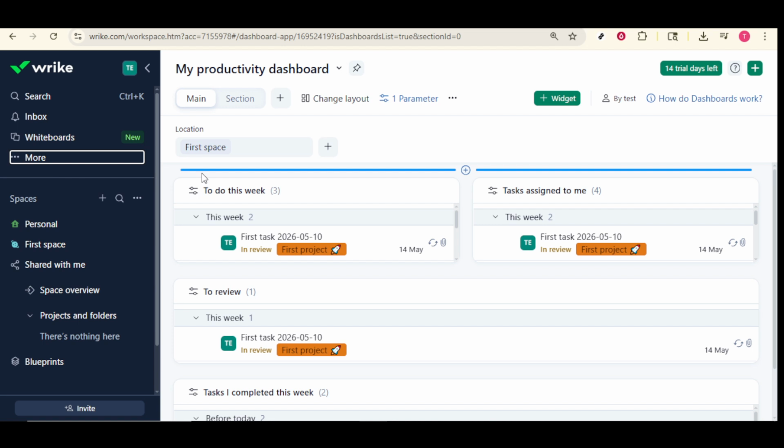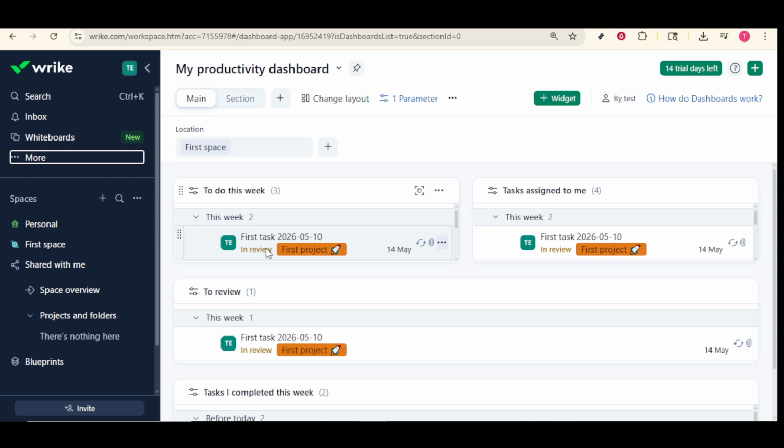To get started, the first thing you'll need to do is create a Wrike account. You can do this by heading over to the Wrike sign-up page, which you can find online. You'll notice that there are a few options for signing up. You can use your email address, your Google account, or your Microsoft account, whichever you find most convenient. This flexibility makes it quite easy to get started with Wrike, no matter your preference.